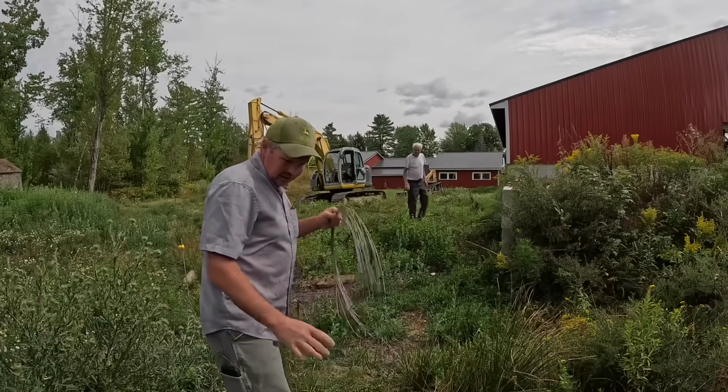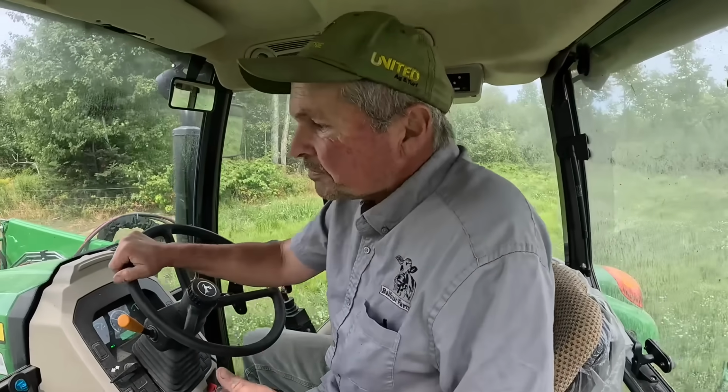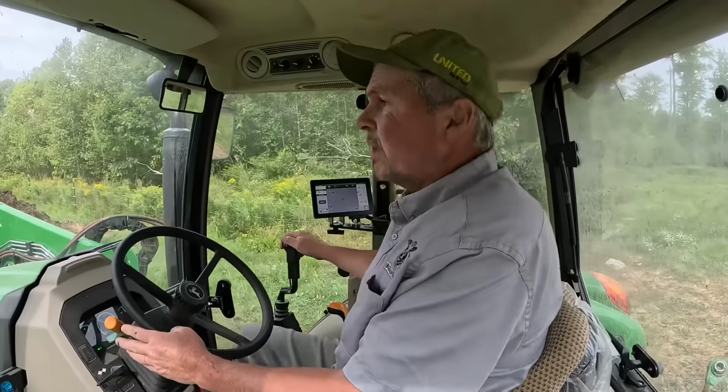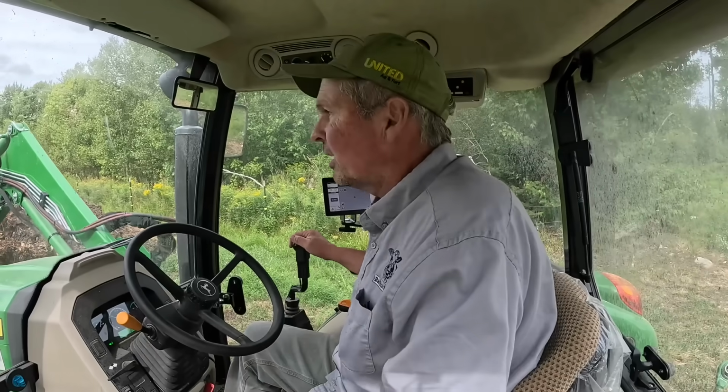All right, so we have Jim up here doing a few different projects. The biggest project obviously is the manure pad and the manure storage that we're going to add on to. We also have a couple culverts that need to be dug into the ground, so where our water line goes under the driveway, we're going to put a culvert so we can snake the pipe under the driveway rather than have it lay on top like it is now.